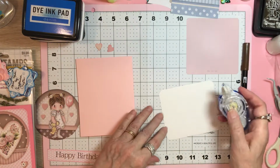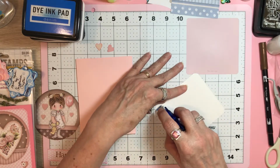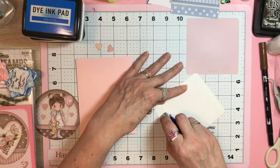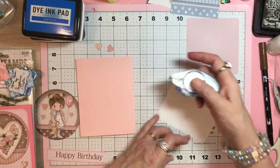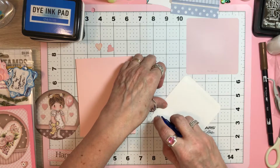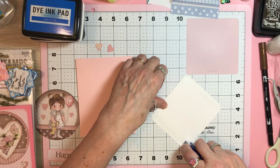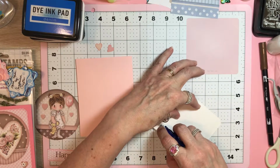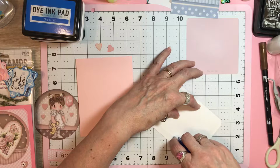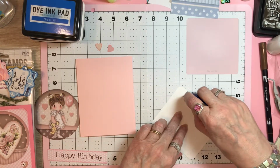Oh, I did not put that back like I was supposed to. Do you all ever work in the evening and you're so exhausted because you've been doing a lot of other work, and you get a few minutes at the end of the day and you think, okay, I'm going to go ahead and continue getting some work done on my car or crafting, and then you forget to put certain things up because you're just exhausted.